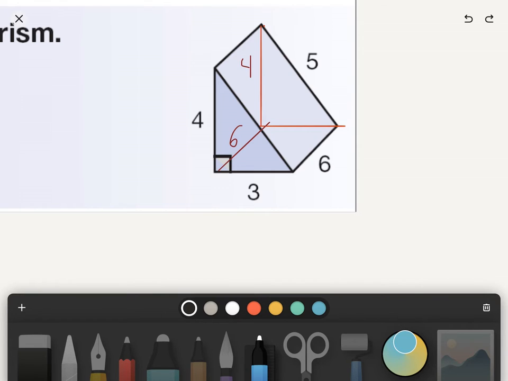However, I'm not going to do that because I want it to be obvious what we're doing with the numbers here. And by the way, the number of people that did not divide by 2 on the test was a little bit alarming when you were getting the surface area of a triangle. Okay, so we got 6 squickums. That'll take care of our 2 triangles.